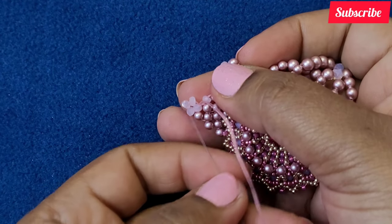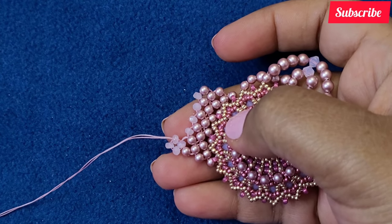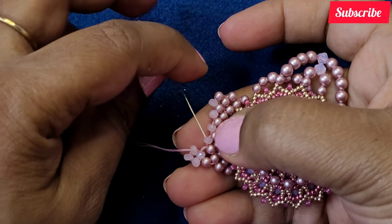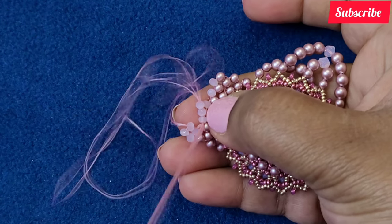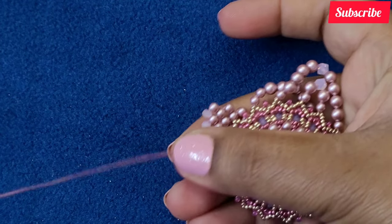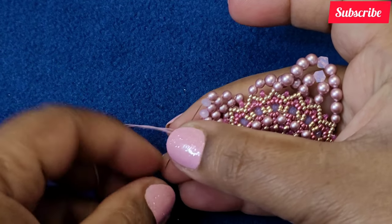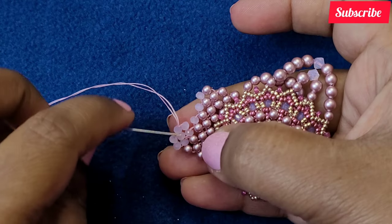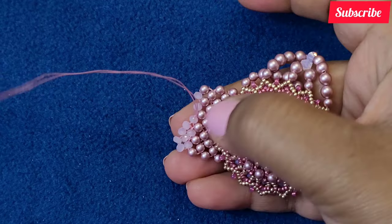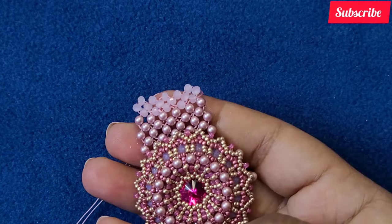Like this, up through the rondelle, pick up two rondelles and pass through this one at the bottom, up through this rondelle into these two and into the next rondelle. So we are going to add this row of rondelles and come back.